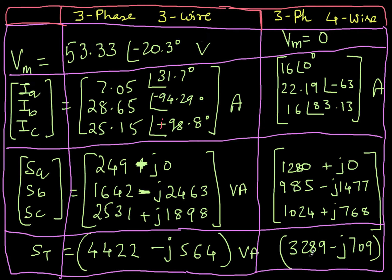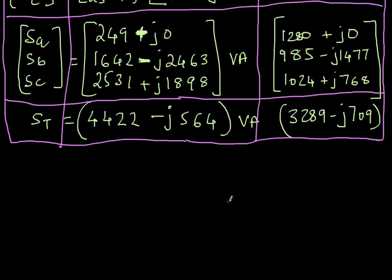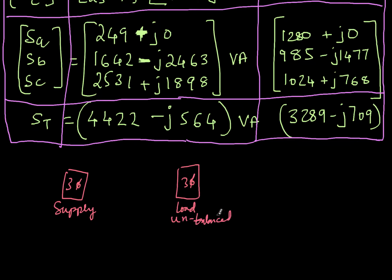Now, one thing you should notice is that for a three-phase three-wire system, we are actually able to send more power. 4,422 watts of power is going from the supply to the load. Let me show that diagrammatically. We have a three-phase supply. This is balanced, and I have a three-phase load. This is unbalanced. Now, if I connect them with three wires, the power I can send is 4,422 watts from supply to the load.